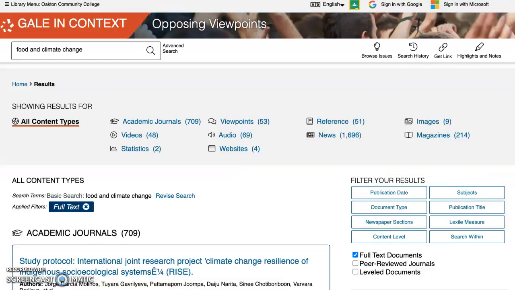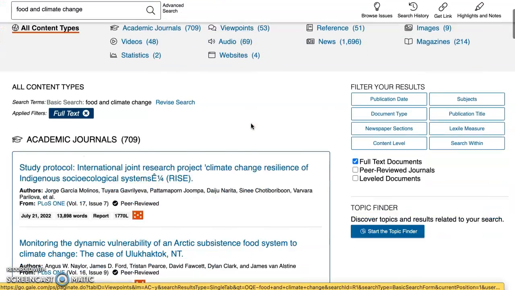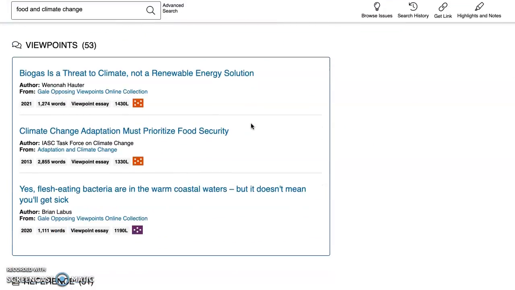Note here that there are all kinds of content on Opposing Viewpoints: academic journals, viewpoints, reference, news, magazines, images, websites, etc. I do want to point out one particular kind of resource that you need to be careful about, which is the viewpoints. The viewpoints can demonstrate to you popular viewpoints or ideas, opinions about the topic that you're searching for.